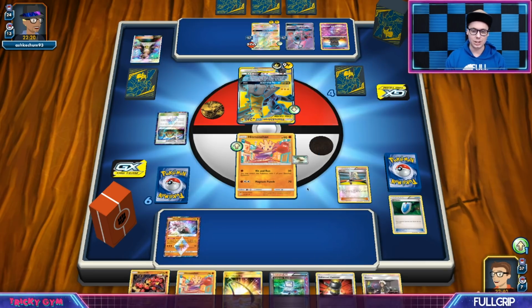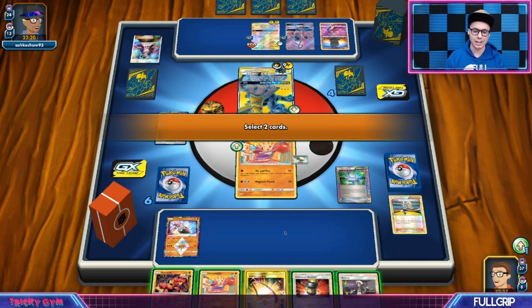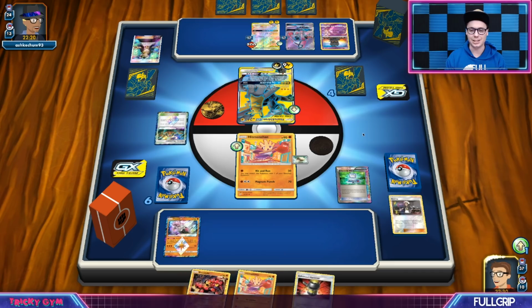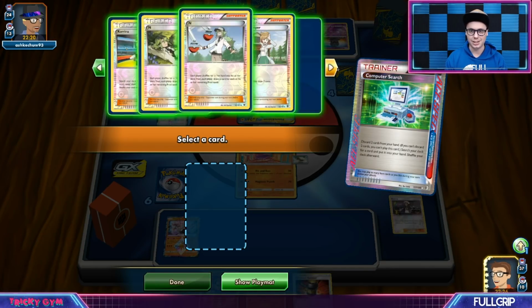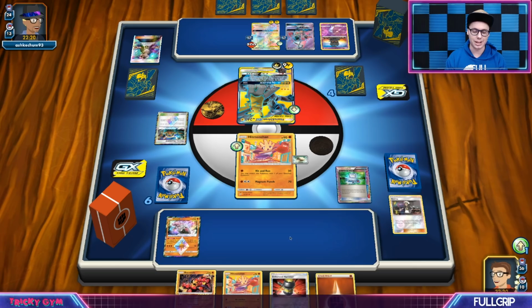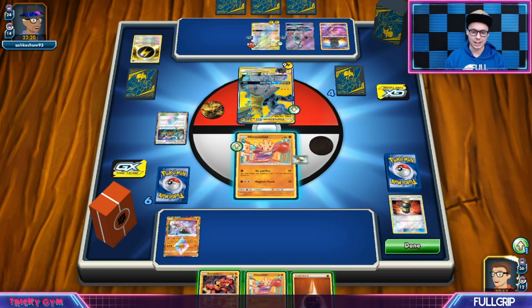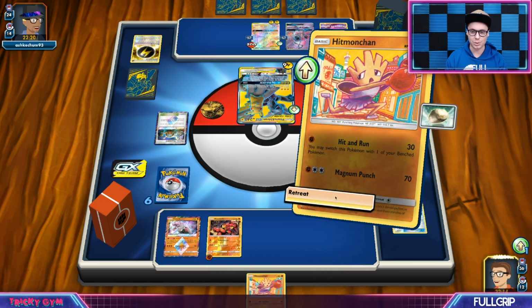And then we can use the Computer Search, and we're going to Computer Search away probably the Adventure Bag and the Guzma, I guess. Like, you see how sketchy this is. We are about to take 3 prizes, so that's good. But, you know, still just Sketch City over here. All right, we can knock it out with a basic energy, so we might as well take the basic energy.